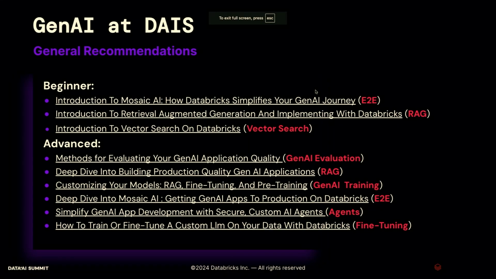And here are some other great sessions that you may want to visit. It's hard to tell what they are, so I added in pink what the topic really is in these sessions for you all. With that, I hope the Mosaic AI platform makes sense to you now and what we're able to do to help you get from data all the way to production.